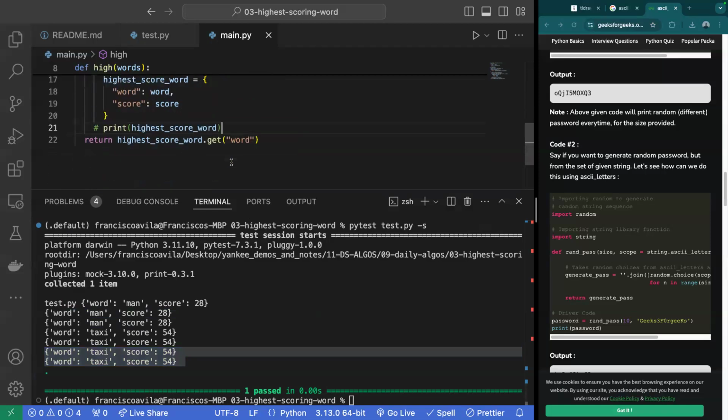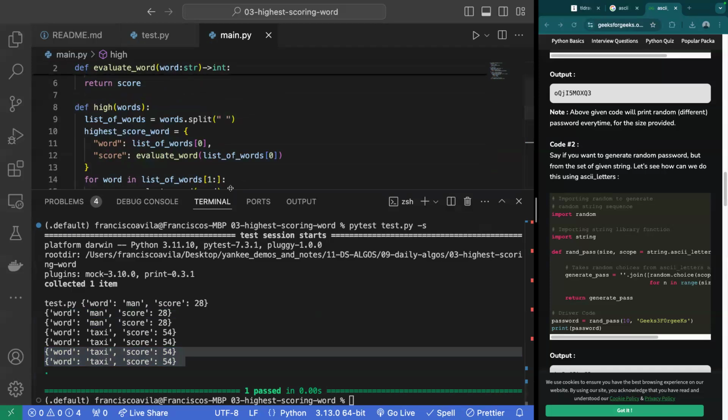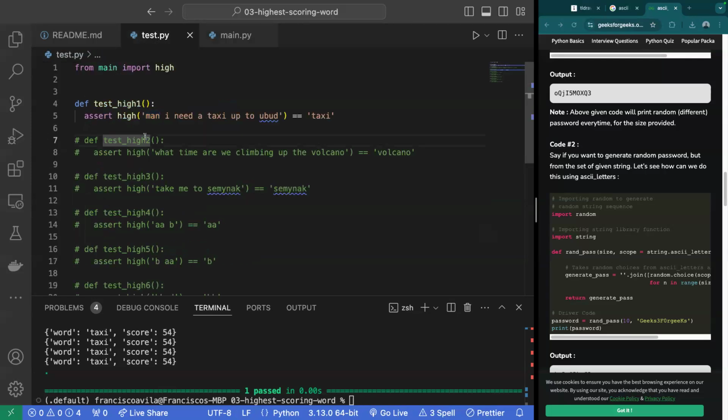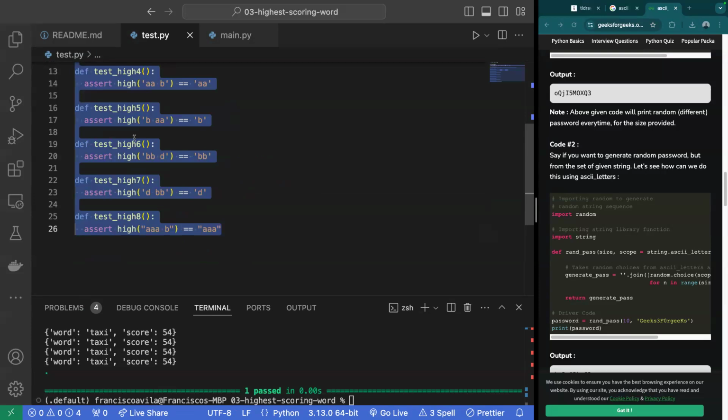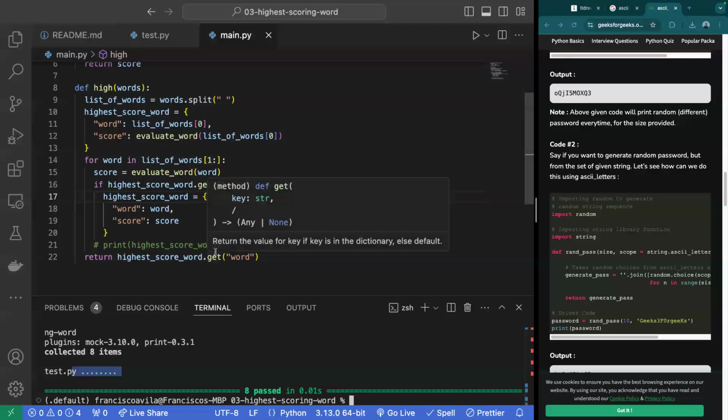Great. So everything should be working for all of the other words, right? We were able to evaluate them. We could make a function for reassignment, but we really don't need to. If there's anything that I would change, it's that instead of doing a reassignment for the entire dictionary, I would just do a reassignment for the keys. So maybe that's something that I can clean up later on. Let me test all of these other tests that we have and ensure that it works. And it does. All of our tests have passed.